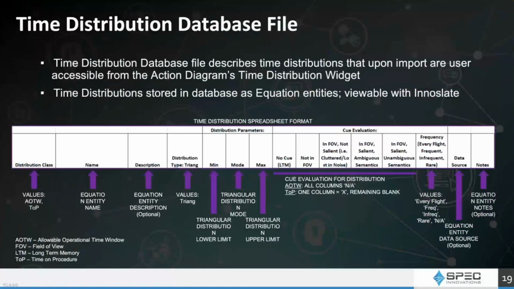A time distribution database I mentioned. Here are the different fields in that distribution database. I think the most important thing, first of all, is that we're using triangular distributions. That's the best case, the mode, which is the average-ish of it, and then the max, right? So you have that min, max, and mode. The highest probability would be the mode, right? So anyway, you have those three things.